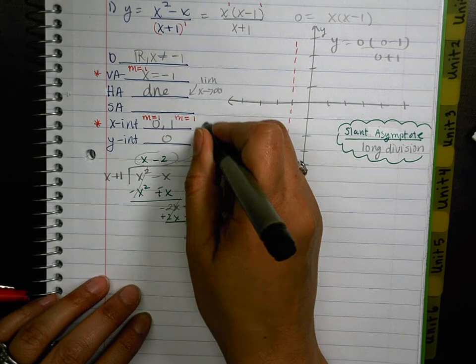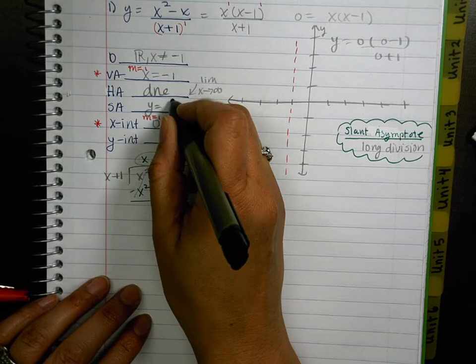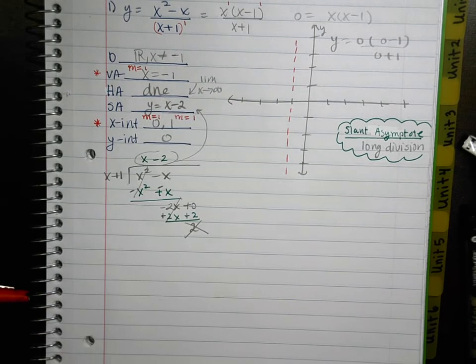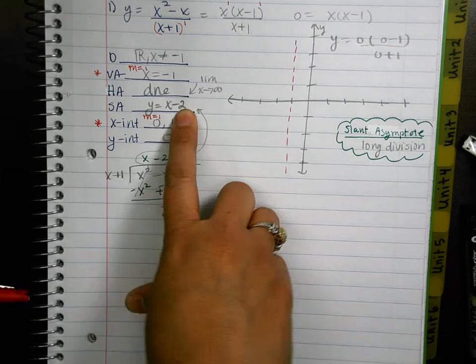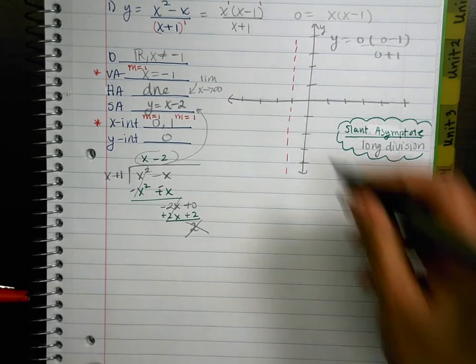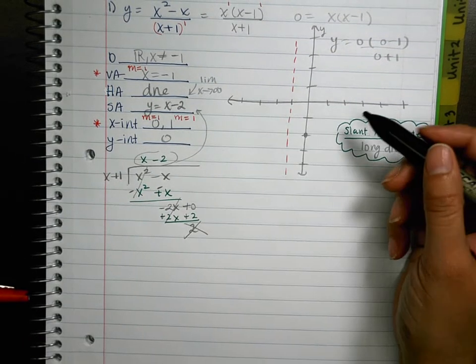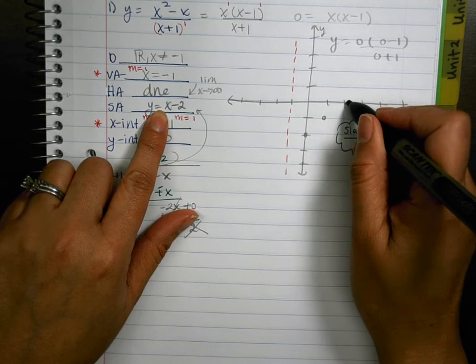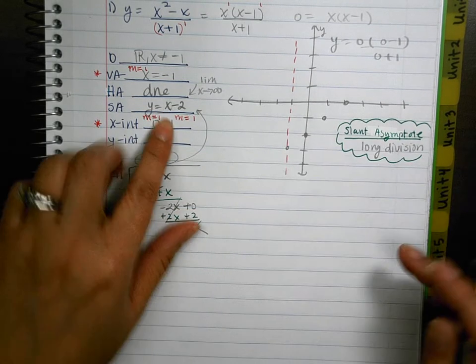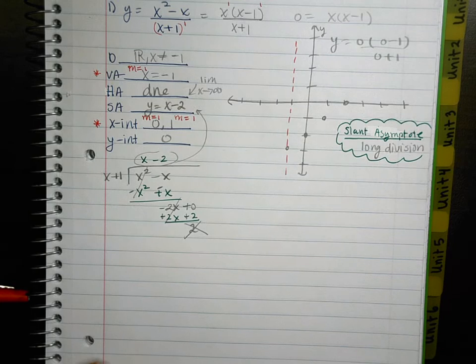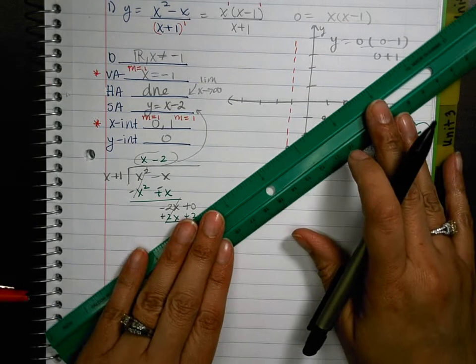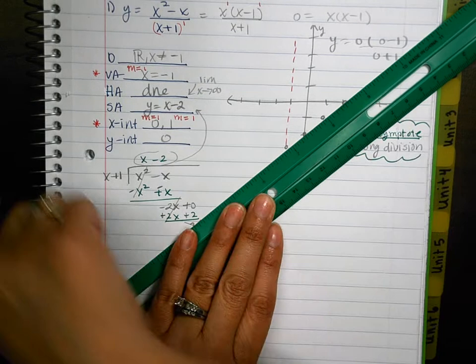And I put that here for my slant. And it's still y equals, just like it was for horizontal. Y equals x minus 2. What kind of line is x minus 2? Is that linear? Yeah, we know how to graph it. The y-intercept's negative 2, and the slope is positive 1. So I'm going to go down 2, and a slope of up 1 over 1, up 1 over 1. You could even go down 1, left 1. I'm going to connect those with a slanted dashed line. It's still dashed because it is an asymptote.